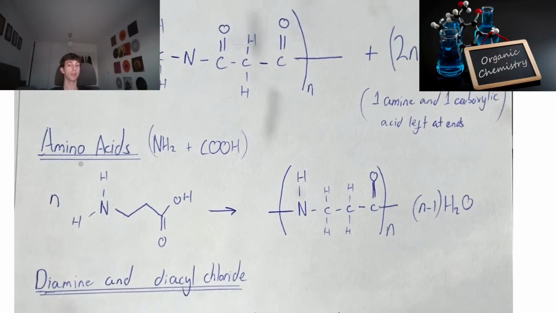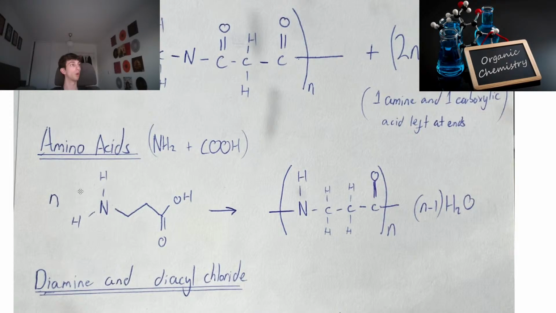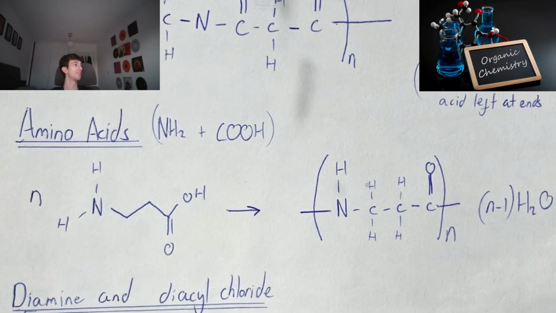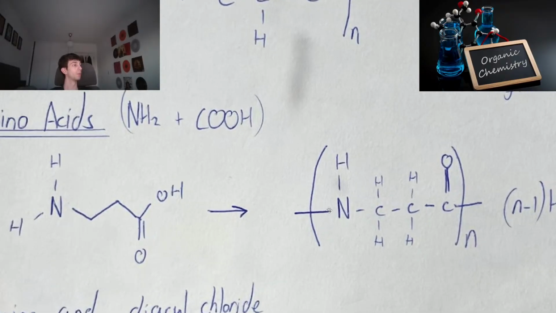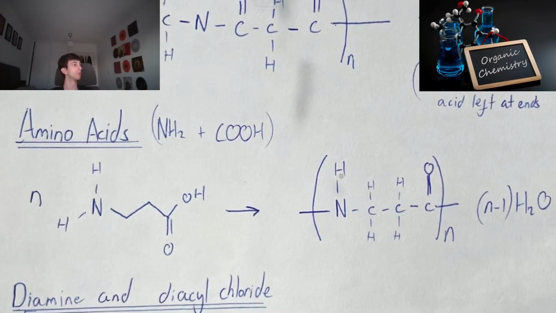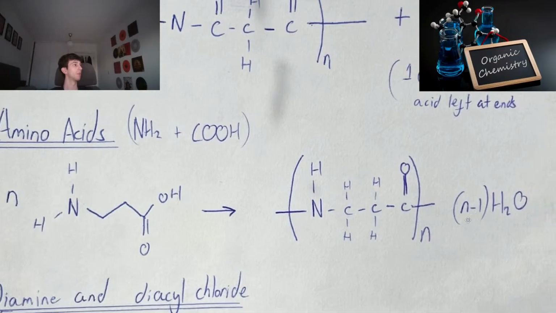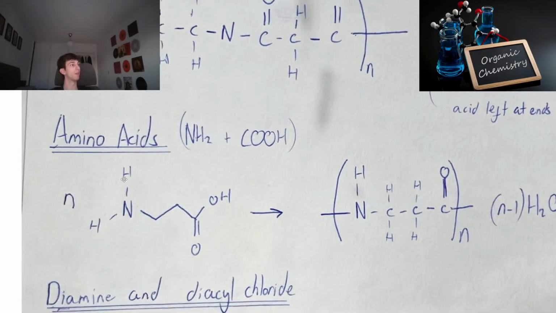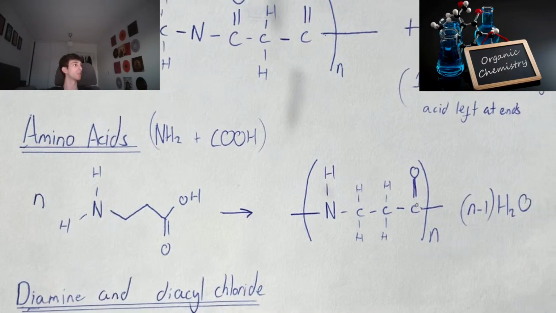Now focusing on amino acids, guys, we want to form polymers from there. If we have n amino acids, same idea, guys. This time I had the H on the nitrogen, not sure why I didn't do it before. So we form amide bonds. This is one repeat unit. Same idea as before. We extend those bonds out, have n times, and we form n minus 1 H2O. Because on the ends, we'd have still one amine and one carboxylic acid. So for every time these join, we form a H2O. Because we'd have essentially one water missing out, or one bond at the end missing out, we'd have one less water produced.